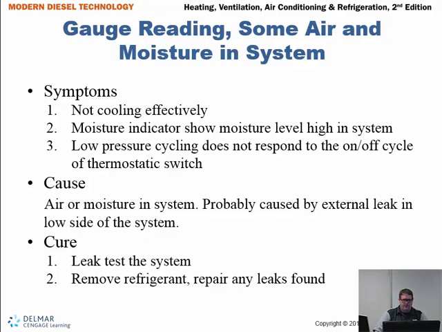I'm going to say that wrong twice. As refrigerant goes out, we can bring air in with an external leak. All right. So the cure is leak test the system, remove the refrigerant, and repair any leaks found. And obviously we're going to vacuum out the system very well because we want that air and that moisture out of the system. So I think they're missing a piece on this slide for that one.